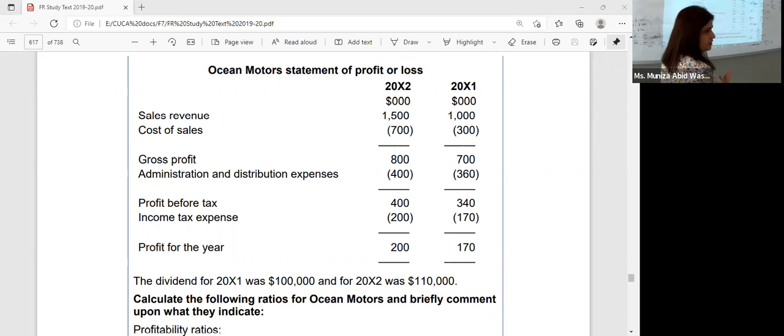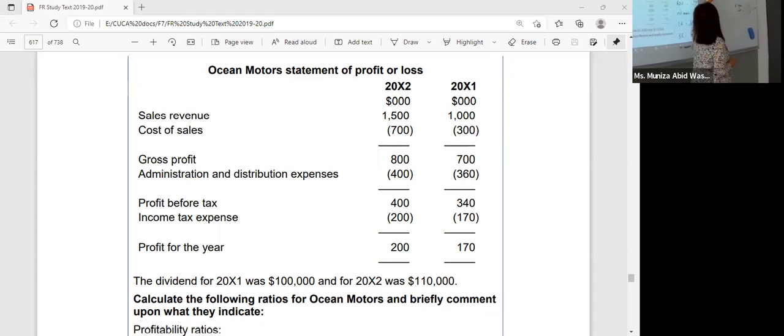Direct costs are not written over here. Yes, cost of sales, you can see. The cost of sales has more than 50% increase, more than 100% increase is there. Is it? Students? The gross profit of the company has increased, but it is increasing at a lesser proportion as compared to the increase in the sales revenue. It means that around 50% increase in the sales revenue is there, but we can say only 10 to 20% increase in the gross profit is being seen.